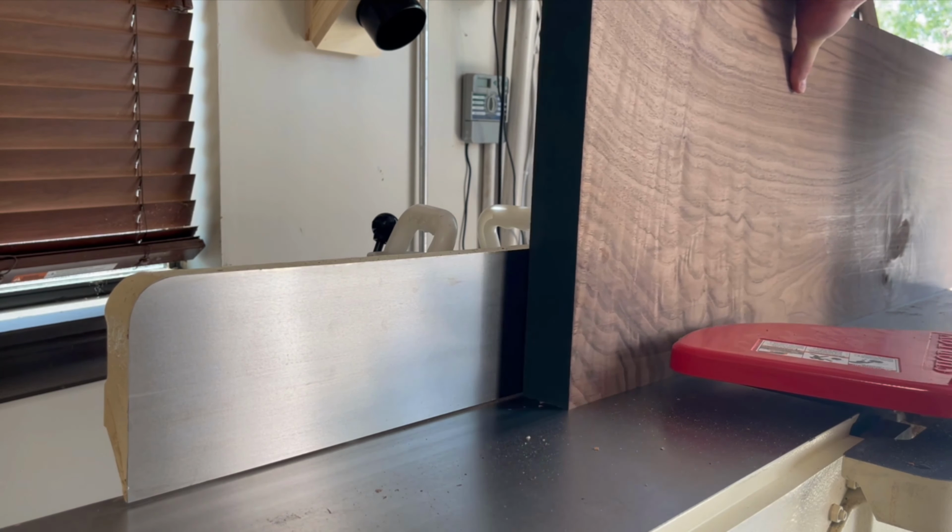But once I did have that straight edge, I was able to reference it against my table saw fence and rip the slab to an exact 15-inch width, which is what I was going to be using for the final dimension of the table. I then used some 80 grit sandpaper to remove some of the marks left behind by the planer, as well as the saw blade marks on the side of the slab from when we made the cross cut and the long rip to get it to 15 inches.